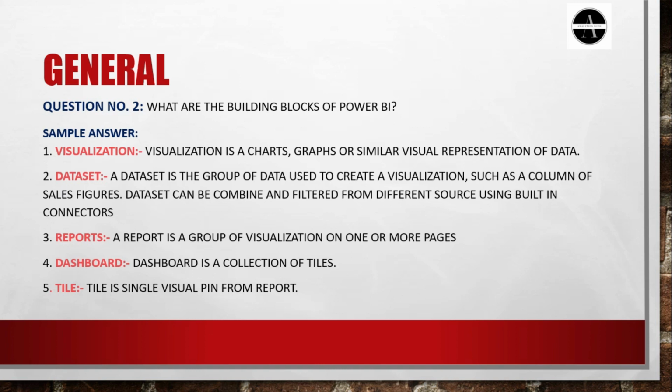You can further elaborate your answer by saying visualizations are the charts, graphs, or similar visual representations of data, whereas a dataset is a group of data used to create a visualization, such as a column of sales figures. You can further add that datasets can be combined and filtered from different sources using built-in connectors, whereas a report is a group of visualizations on one or more pages. A dashboard is a collection of tiles, and a tile is a single visual pinned from a report. So these are the 5 building blocks of Power BI.